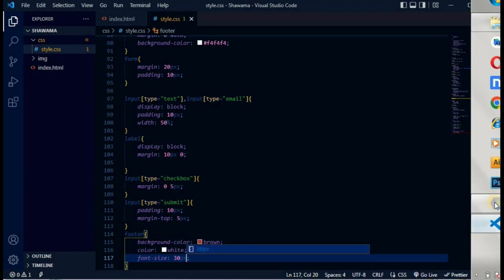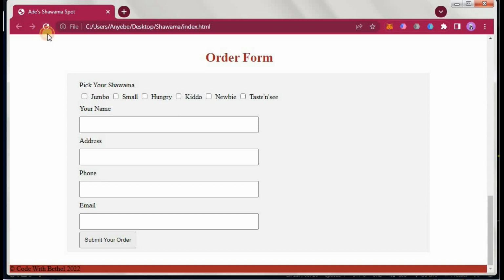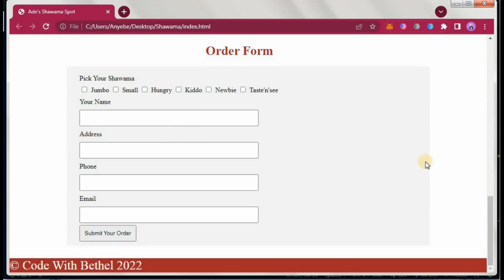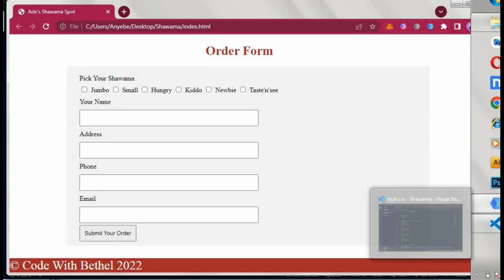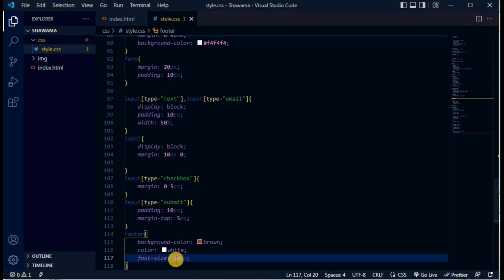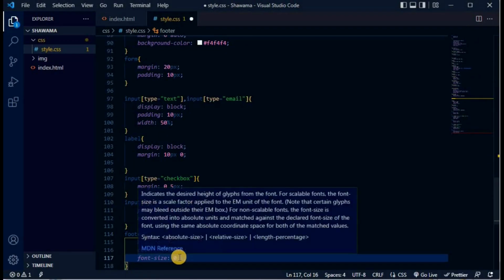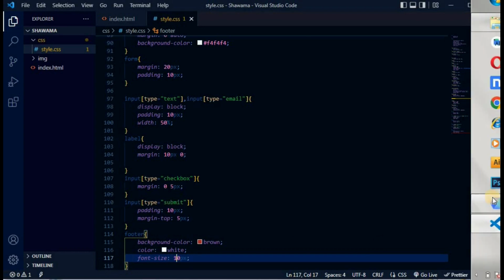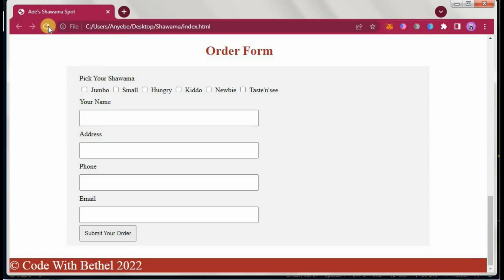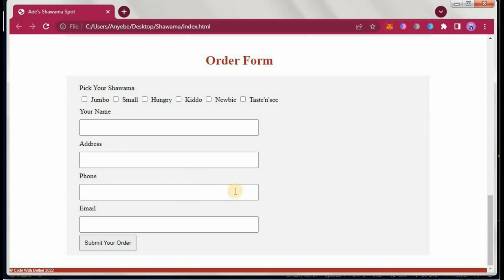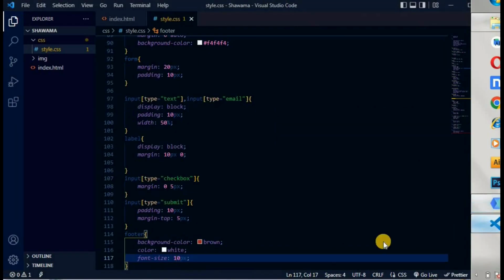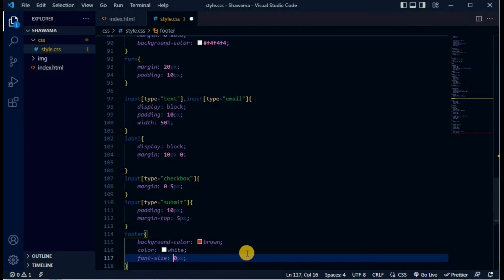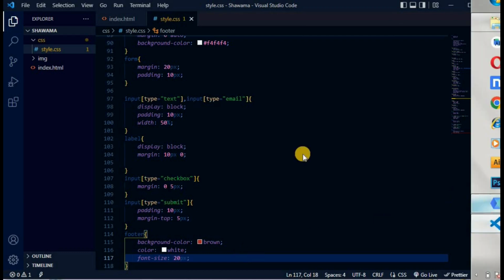It's basically what we have written here. 30 pixel is annoyingly large, so we'll just make it 10. And that's annoyingly small. So what's the balance? Just guess. So let's make it 20 pixel.